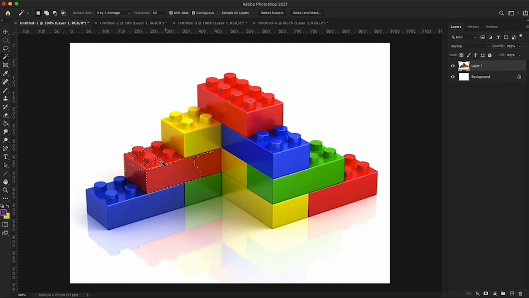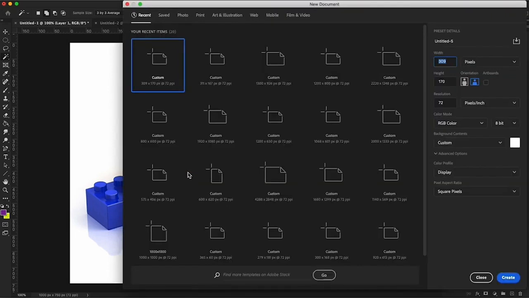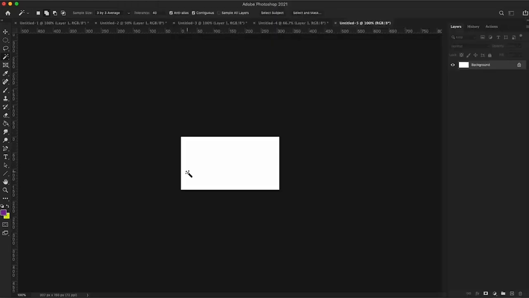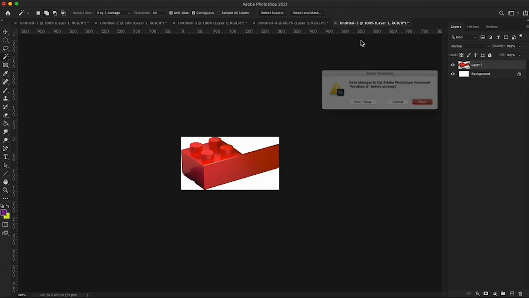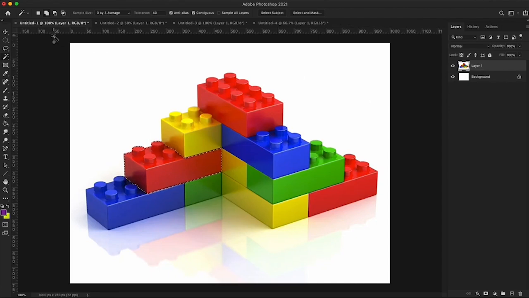And as you can see, with 3 by 3, more of this piece is being selected. Not the entire piece, but once I click on additive, it makes selecting this particular piece a lot simpler. I'm just going to try to surround the marching ants around this red piece and see what happens. I'm going to copy, create a new document, and paste. Okay, well, not bad, I'd say. Not bad at all. All right, let's go ahead and remove that.